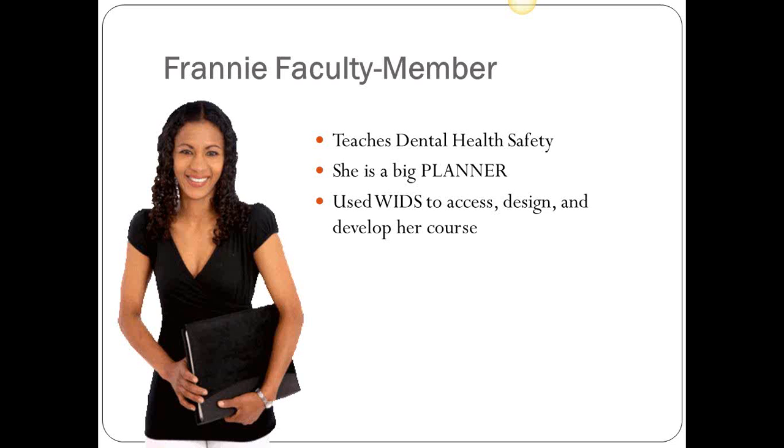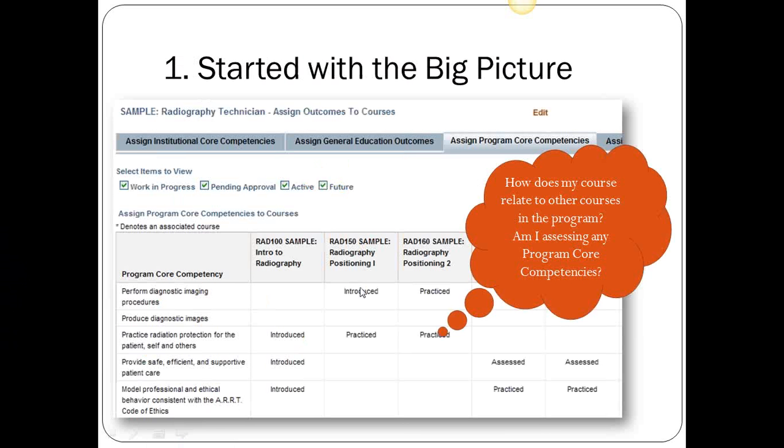Frannie Faculty also teaches dental safety. She's a big planner, and she has used WIDS to access, design, and develop her course. So she started with the big picture. She wants to know, how does that course relate to other courses in the program? Where is it? And am I assessing any program core competencies? So here she's looking at program core competencies or program outcomes. She sees the course that she wants to teach and whether it's introductory to that program or whether the competencies are going to be practiced, and they've been introduced and we're well on our way toward assessment. So she wants to see a big picture of where the course might fit in the scheme of the program and how it relates to the program outcomes.